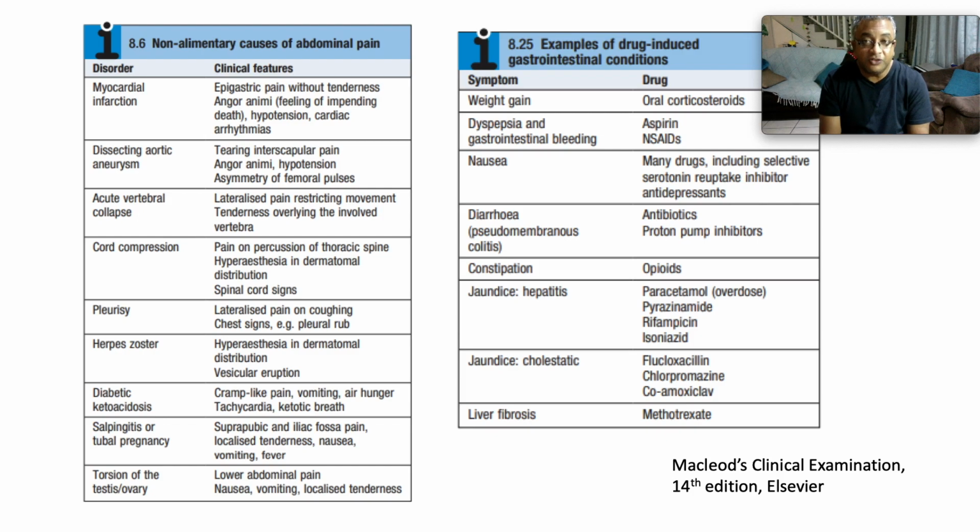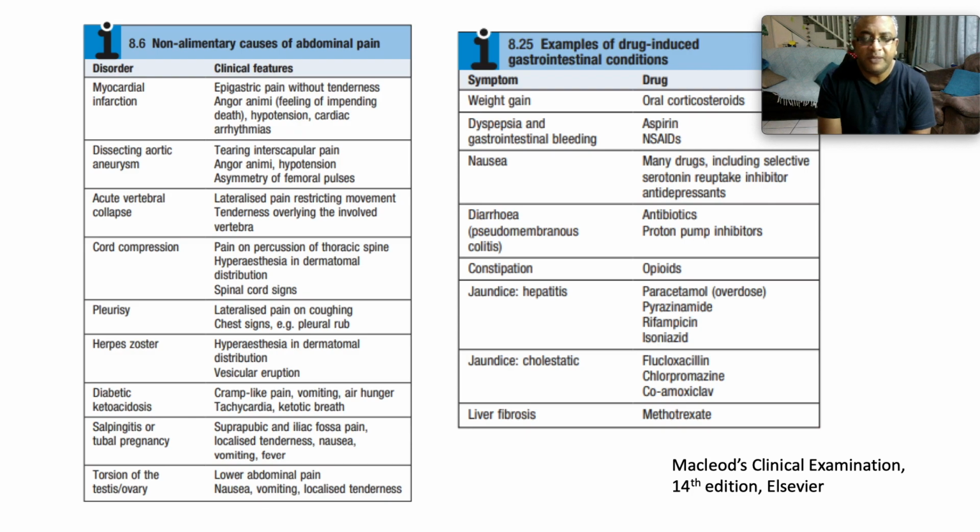Examples of drug-induced GI conditions, all not that uncommon. Weight gain as a result of corticosteroids. Corticosteroids are not innocuous drugs. They cause a whole range of side effects, including posterior subcapsular cataract, gastric ulcer, suppression of the HPA axis, hypertension, hyperglycemia, ischemic necrosis of the femoral head with osteoporosis, neutropenia with infection, psychosis, predisposing to diabetes, etc.